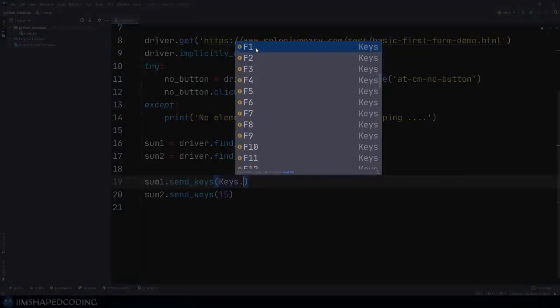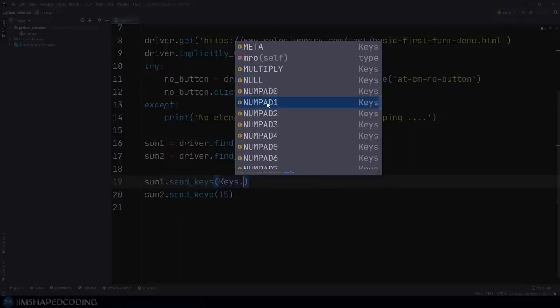We even have F1, 2, 3, 4, and we even have the numbers that exist on the right side of our keyboard, which is the numpad. So if we want, we can send the keys from the numpad. I know that it is not quite useful for this case, but again, sending keys directly could be very, very useful in some cases when you need them.